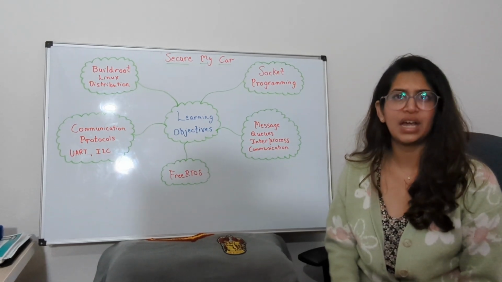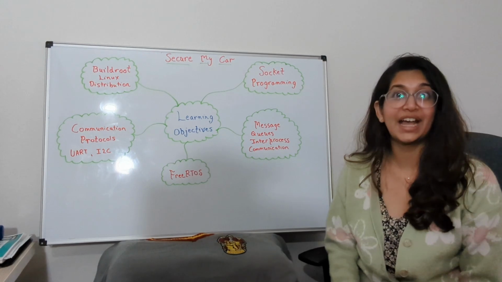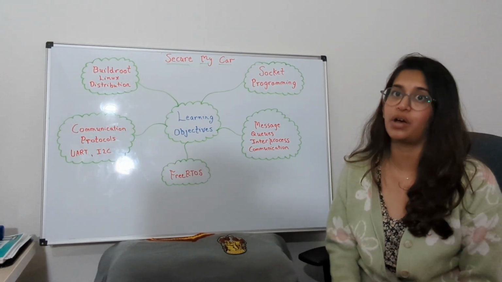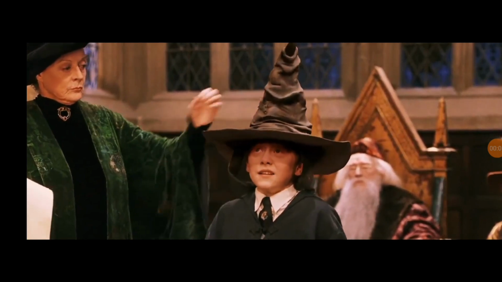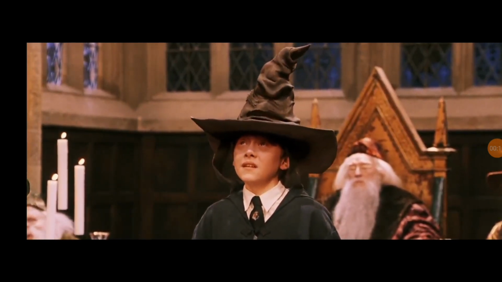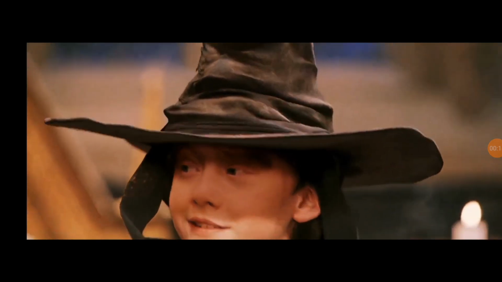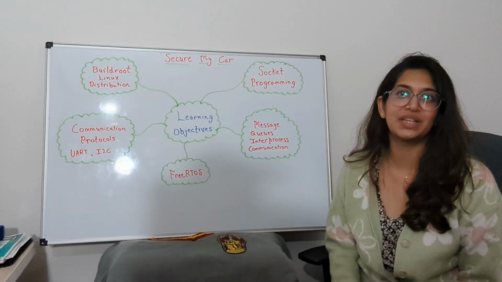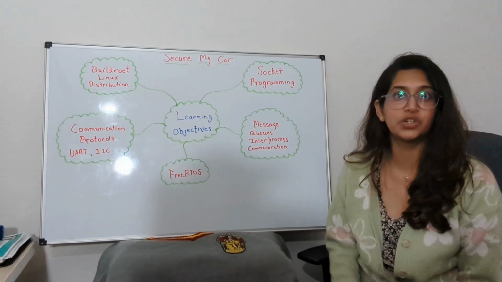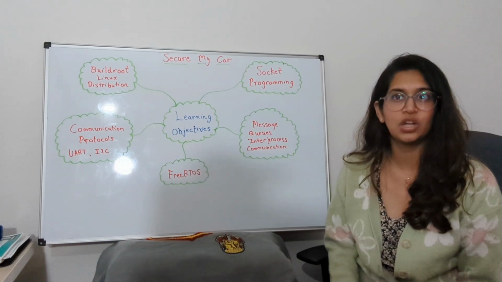Think of it as the sorting hat of our embedded system. It helps you choose the right components and create a custom environment. Just as the sorting hat selects the best house for each student, BuildRoot lets us build a minimal Linux-based system tailored to a car's needs. We used BuildRoot for running our BeagleBone-based server and client logging system.